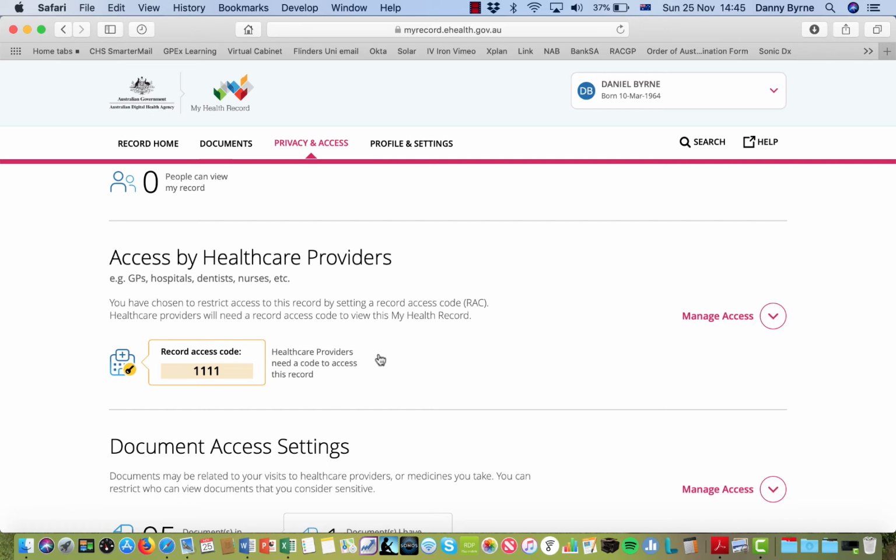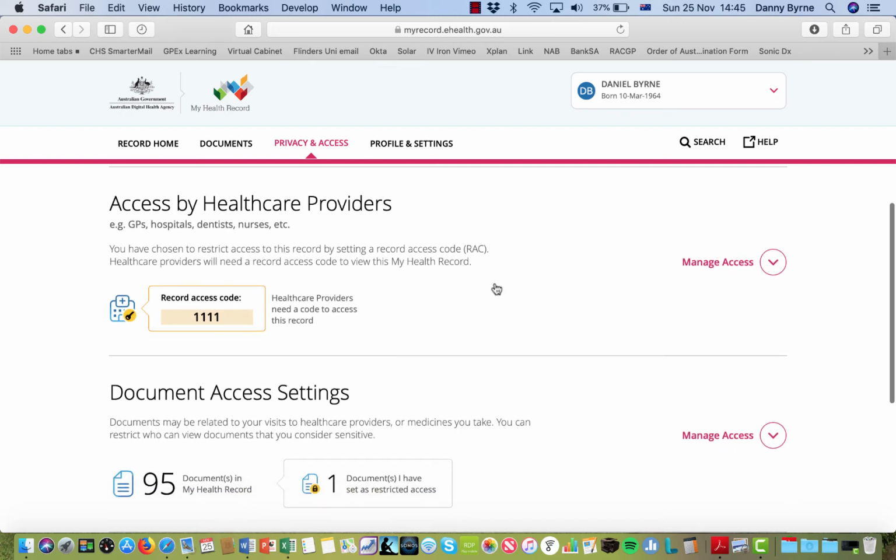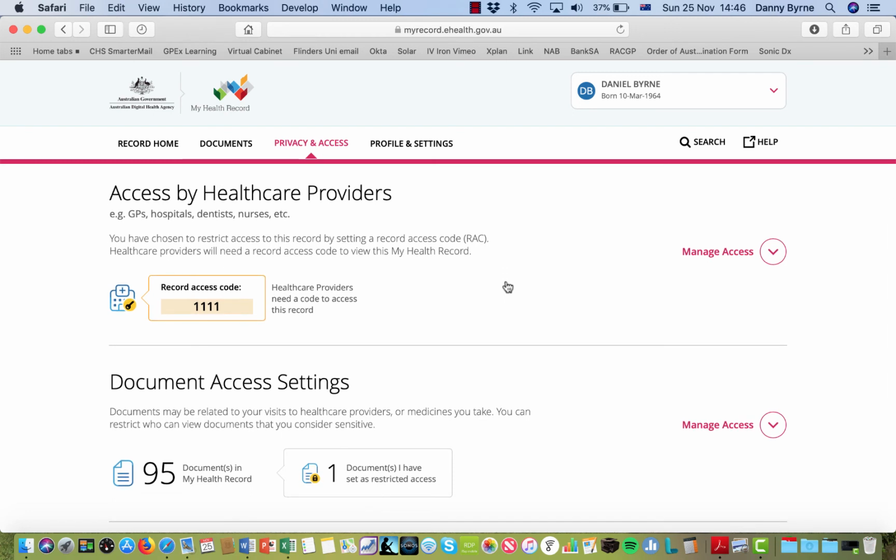But if I'm seeing a specialist for any reason, and it's useful for them to have access to the My Health Record so that they can give me better healthcare, then I'll hand over the code. Now, it's important for everyone to realise that in the event of emergency, there is what we call a break glass feature. So in an emergency, any health professional can access the My Health Record, but that's audited. They'd have to have a very good reason to do so. And I would be able to track that they'd done that once I'd hopefully recovered, of course.